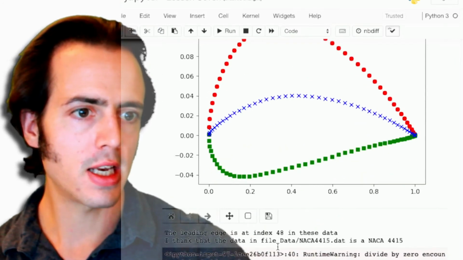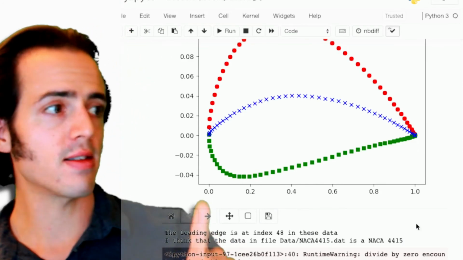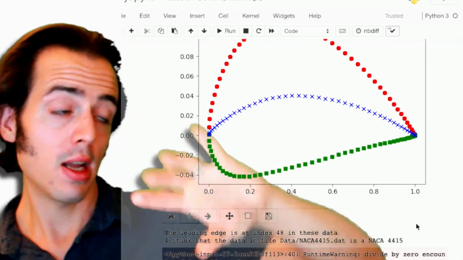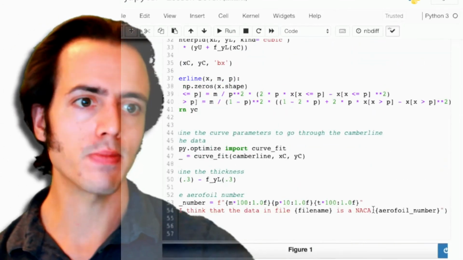I think that the data in file 4415 is a NACA 4415. So it hasn't taken any information about that file name. It's taken the data and it's worked out what sort of aerofoil it must be.